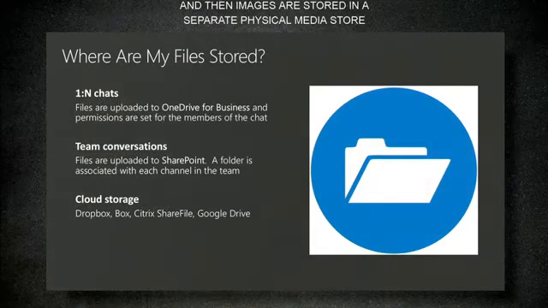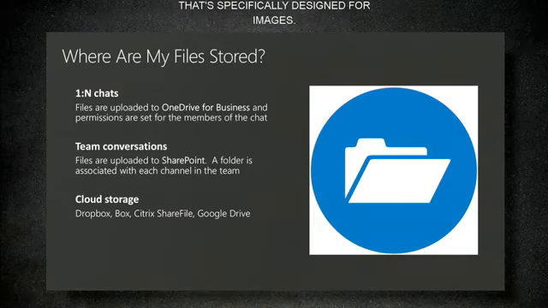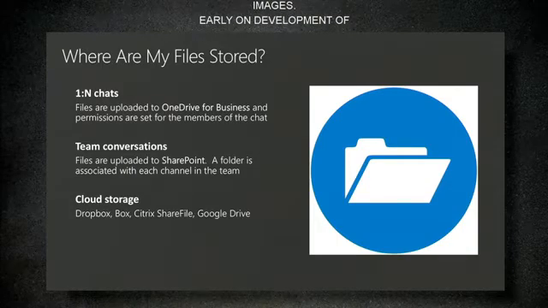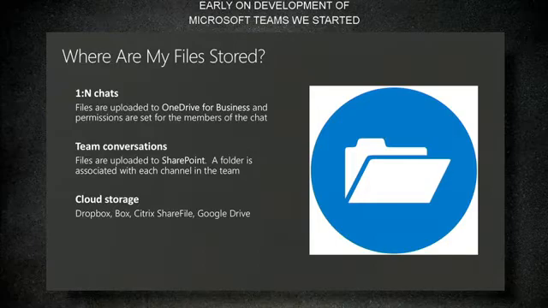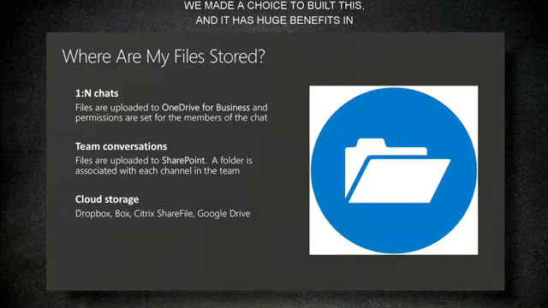Early in the development of Microsoft Teams, when we started thinking about files, we saw how important it was to associate files with conversations. We made a conscious choice to build this on top of SharePoint and OneDrive for Business. It has huge benefits for us in terms of scale, manageability, and all the compliance capabilities they've invested in over many, many years. I personally think it was a really good decision.